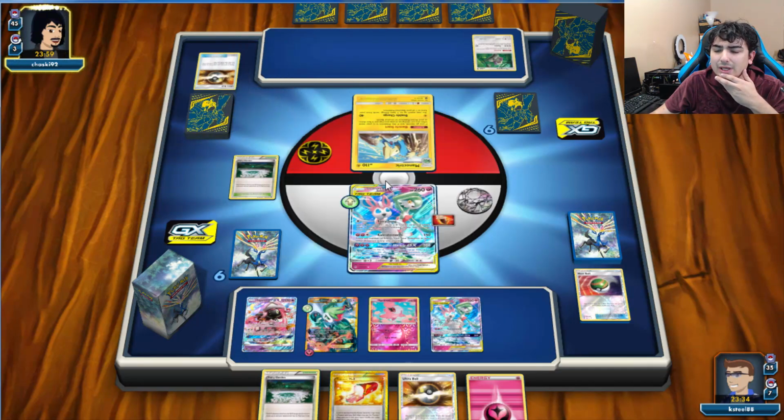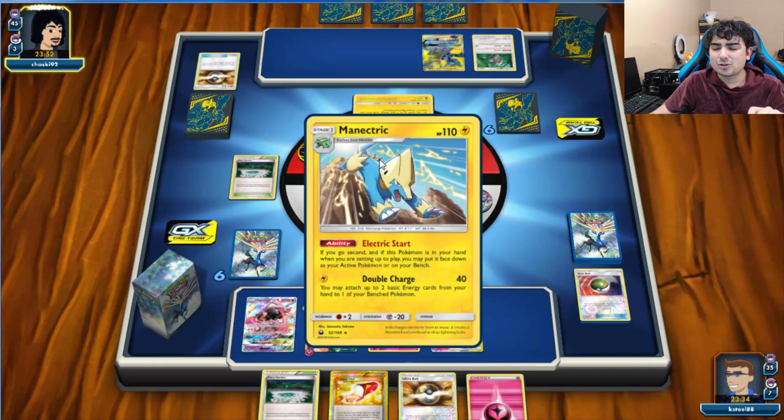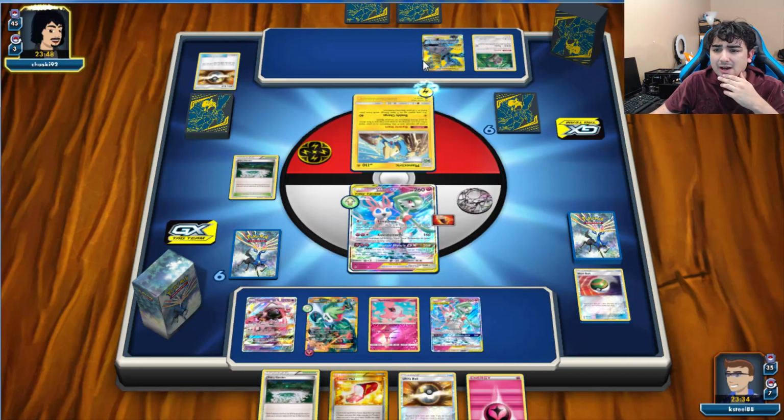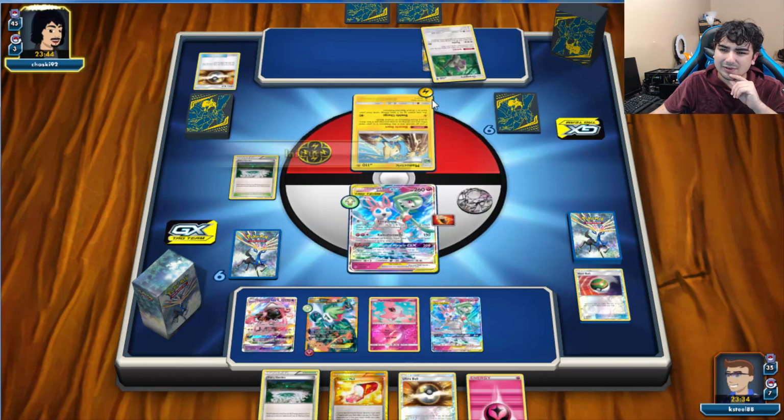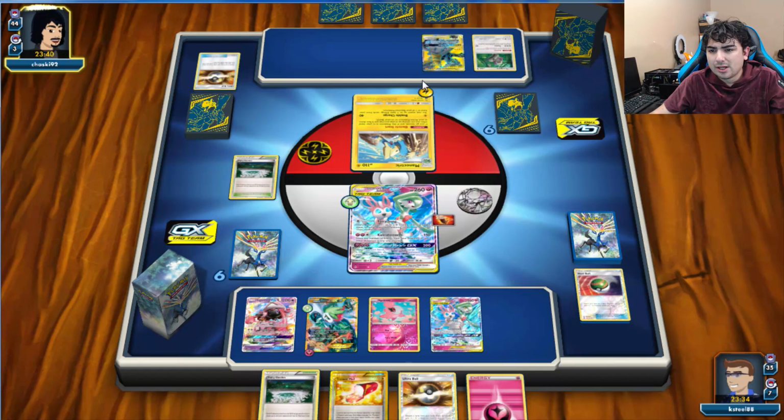But I'm pretty... Okay, yeah. The difference is Talonflame had to be active, but the Manectric could have been active or bench. Okay, so I was still right. This is a Pikarom, but it's a different version. I've never seen a Pikarom revolve around the Manectric before. But I will say, that's pretty interesting. Definitely have to give him points for creativity here.